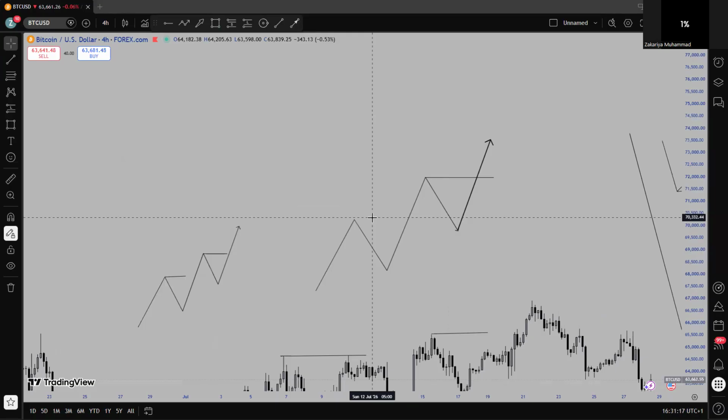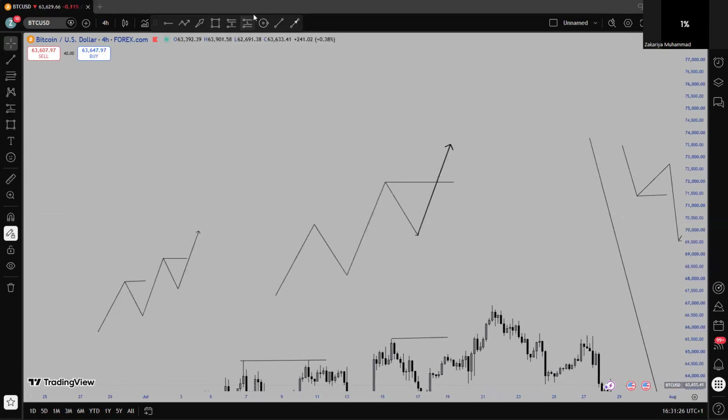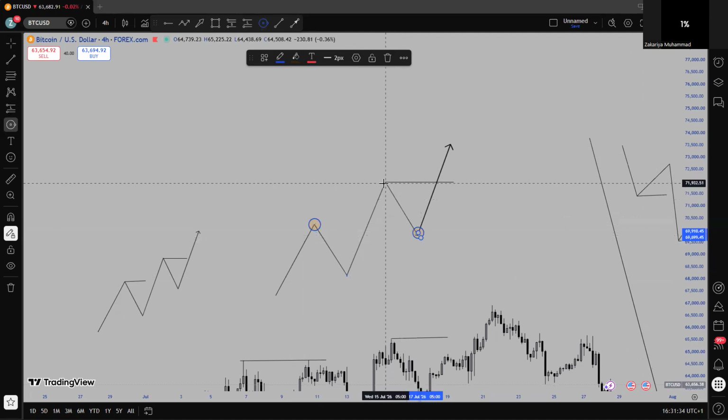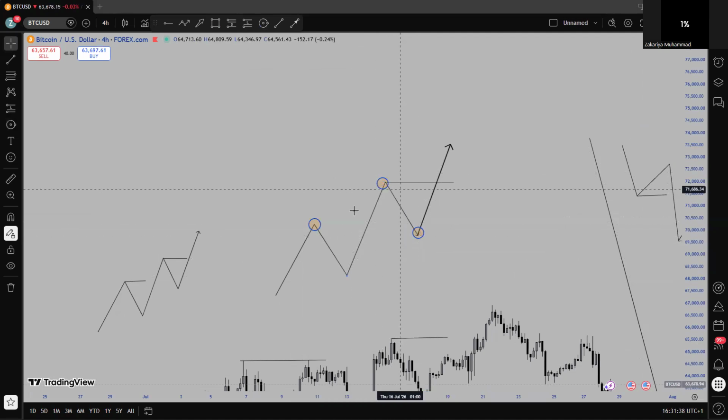Right? Higher time frame is what confirms to you the overall trend of the market. That means higher time frame is where you expect your swing high and swing low. This is your swing low, and this is your swing high. This is your major high and major low, right? This is what we can determine in the higher time frame.